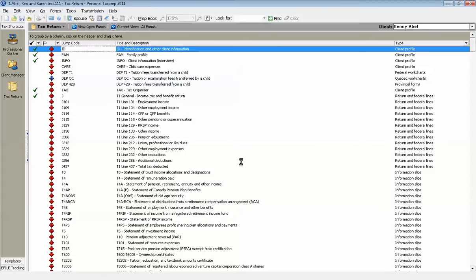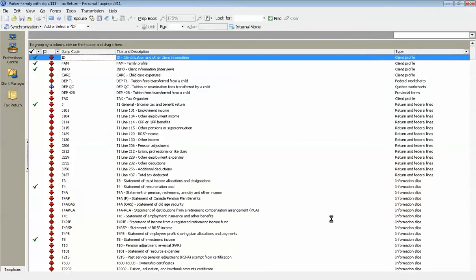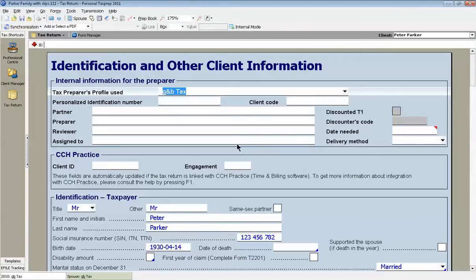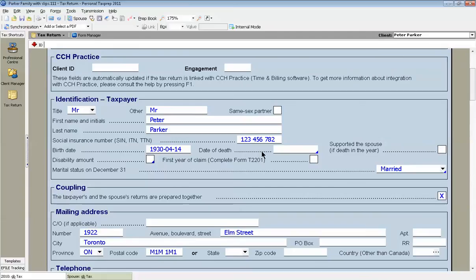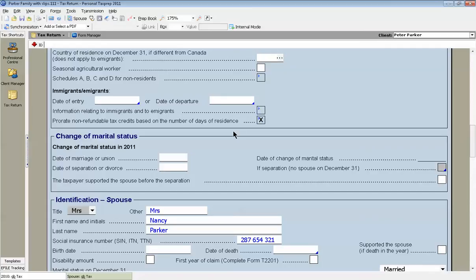When you're converting files that were created with other tax software, the process will convert that data. You'll get a log report telling you the result of that function. And then the file will open, ready for you to work on. It's always a good practice to review the information that was converted and rolled forward to make sure that the information was carried forward, and moreover, if there are any changes in the new taxation year. Note that any text that was rolled forward is in blue. Any text that's in black was entered in the current year.